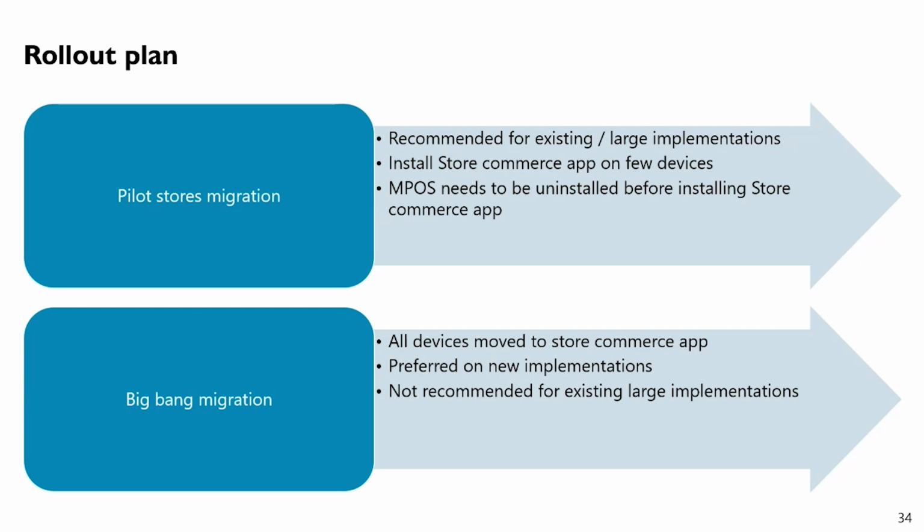The rollout plan. So these are the options in terms of the rollout plan. We recommend existing large implementations to use the pilot stores migration approach. This means installing Store CPOS app on few pilot devices. Please note that MPOS needs to be uninstalled before the Store CPOS app can be installed. The big migration approach can be used with care on a new implementation and not recommended for existing large implementations.